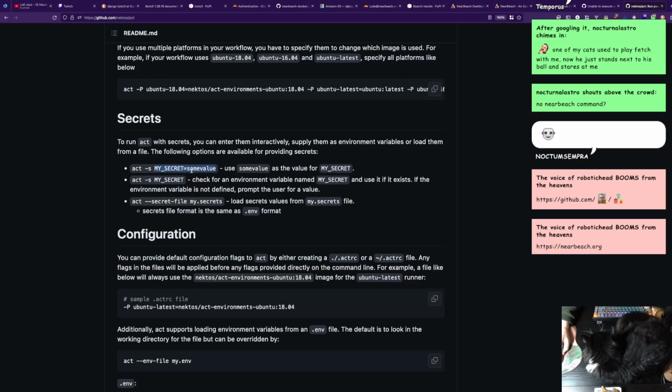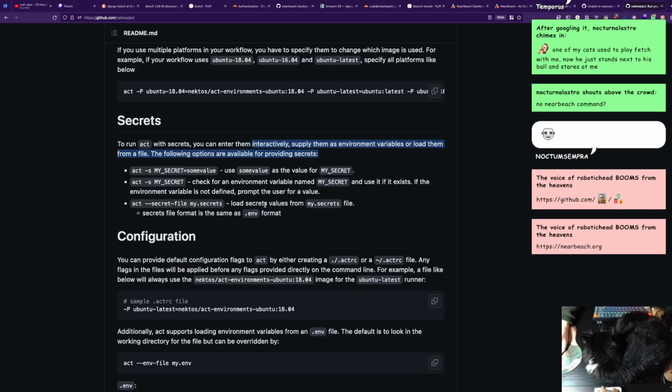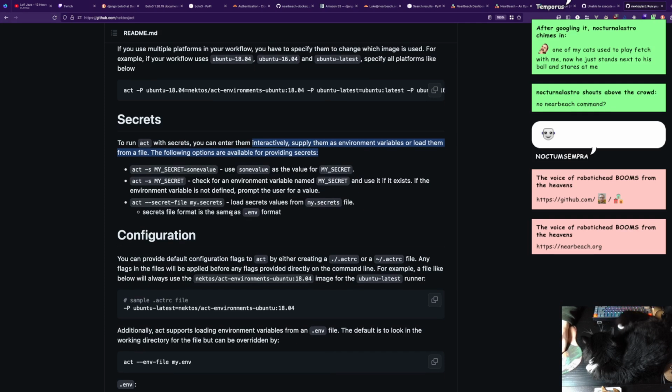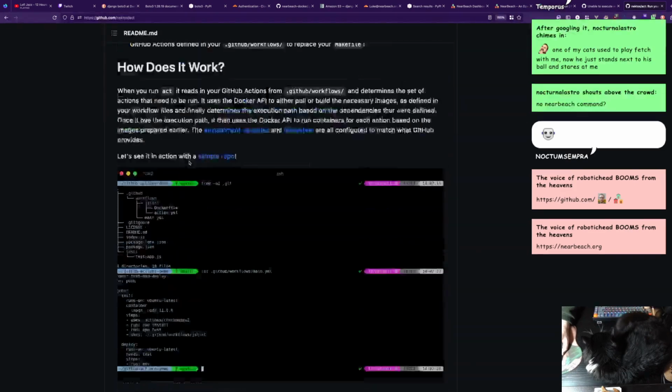MY_SECRET equals some value. To run act with secrets, you can enter them interactively, supply the environment variables, or load them from a file. Oh, I could just do it from the env file. Sweet, I am going to do that.